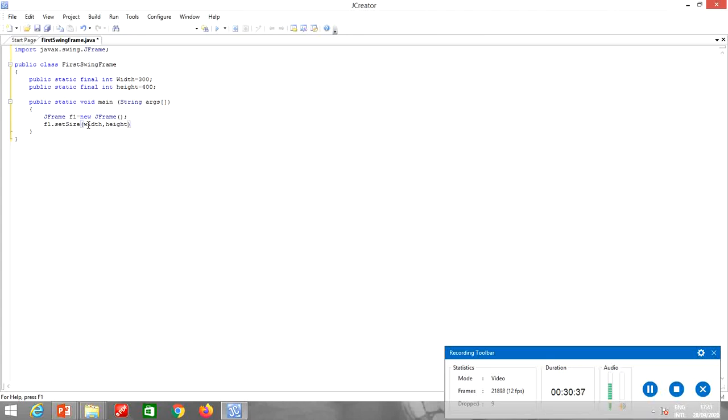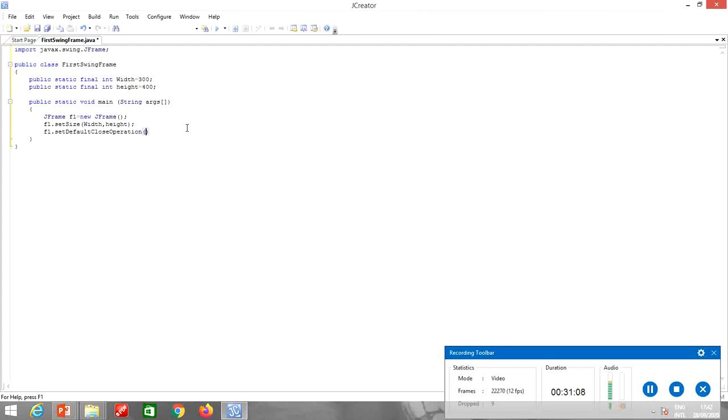I made an error over here, W should be capital. Width and height. Next is default close operation. I am going to explain default close operation in a while. setDefaultCloseOperation. So please keep watching the capital and small letters.